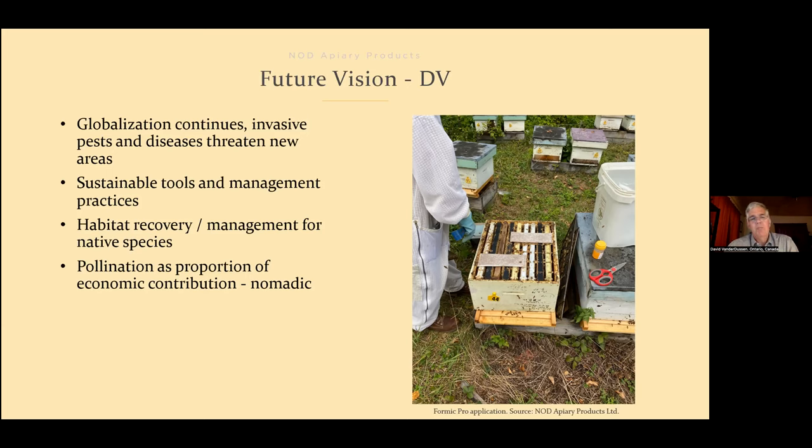What happens is, with the conventional products, the pests typically develop resistance to them because of mechanisms internally. The survivors of the pesticide treatment start to breed, and then the next generations become more and more resistant to these chemicals. So the beekeeping community was looking for sustainable tools and management practices. So that's the company that I'm involved in. It's called Nieh Apiary Products, and the Nieh stands for nature's own design. And so we looked at what nature does to protect itself. If you ever want to watch an interesting video, it's called anting. This is where birds go and stir up an ant's nest to cause these ants to spray formic acid into their feathers to drop off the ticks and pests that are bothering the birds. So we're looking for these sustainable tools that nature's already using. So what you see in the picture before you is a product that we developed where all the components are completely compostable.